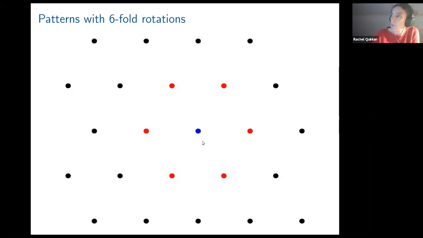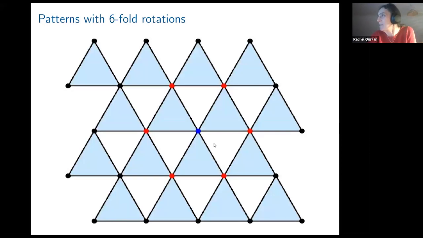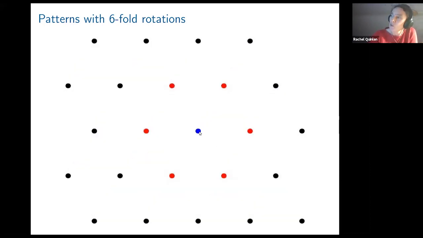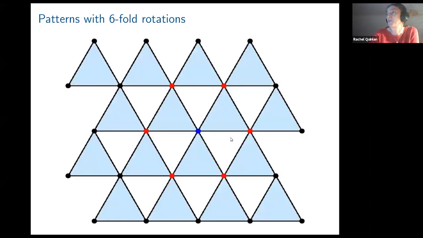Okay, if we develop this a little bit more, then I'll ask you to take my word for this for the moment, but you can figure it out later if you have time. By composing rotations through 60 degrees and multiples of 60 degrees about different points, we can establish also that there must be a translation of the entire picture, which is a composition of rotations that takes us from this blue point to the red one, for example, and that just moves one step right in this picture, and so on for all the rest. Which tells us that if we just fill in these triangles, all the blue triangles must be translates of each other, and the same for all the white triangles in the entire picture.